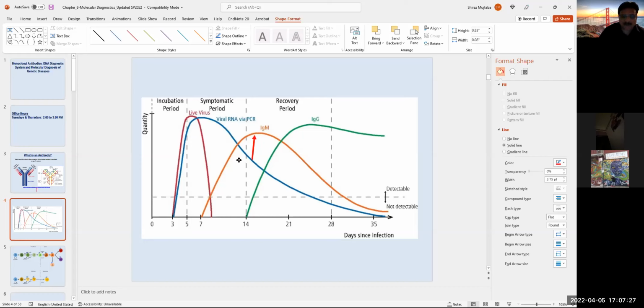Similarly, at the antibody level, the presence of IgM antibodies reflects active infection, not only for COVID, but many viruses. Here, the encounter between immunity and the growing virus begins to occur, and IgM is responsible for the active immune response reflecting active infection. Then IgG develops. IgG generally has a more robust response than IgM, and it stays longer.